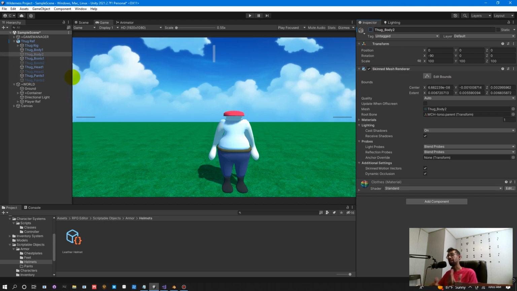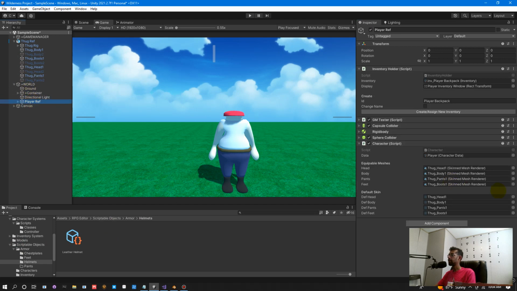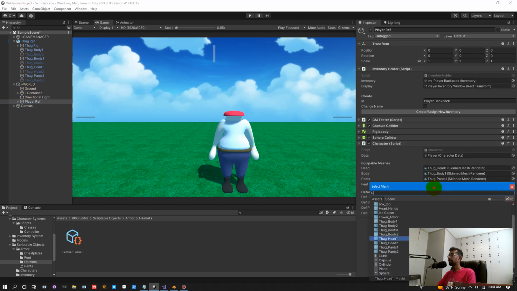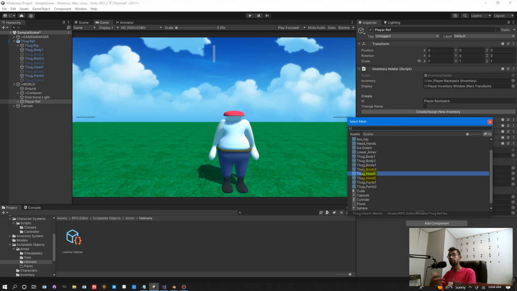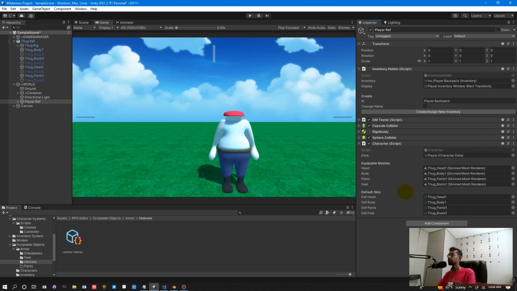So you can have as many of these meshes, or you can just create your own mesh. It's up to you. I just like keeping them together here. So just do that right there to where, say for instance, grab our player ref again, select this little tab down here, and then just select whatever you want for your default. And of course, I chose the base model here.